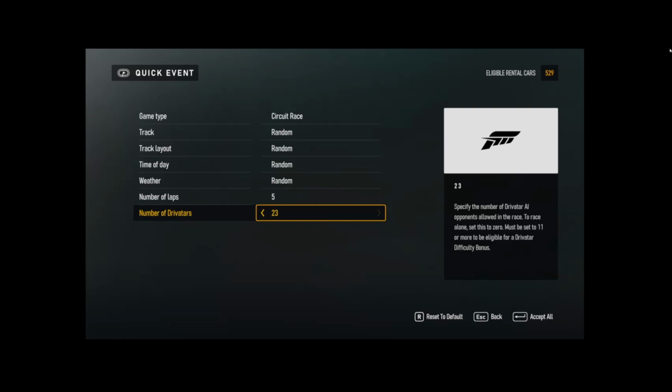Let's say you're just getting off work and you want to have a relaxing time, just maybe do 2 or 3 races, right? Well, once you set up this quick event, you can do 2 or 3 races against the AI if you don't feel like jumping in multiplayer. Or let's say you've got an hour or two to put time into leveling up a car that you bought that you really want to drive and get to learn.